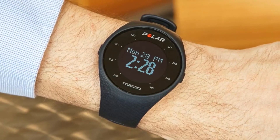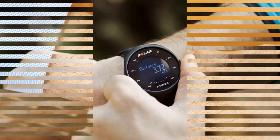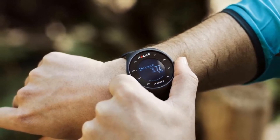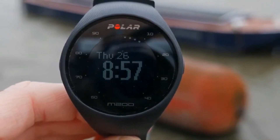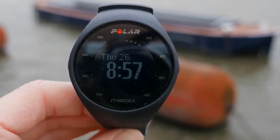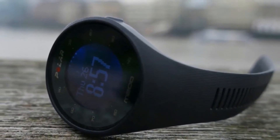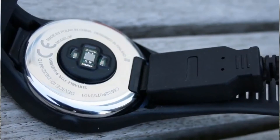The Polar M200 is a little bland and boring in terms of design. It has two buttons in total, one on each side, and there's no touchscreen. On the back is the optical heart rate monitor. It's more of a running or fitness watch for the gym or hikes, though it can be worn casually. It's one inch with a circular shape and extremely visible even in bright daylight. The whole thing is just 0.5 inches thick and weighs about 1.4 ounces. You can easily detach the face from the band for charging via USB port or metal contacts, meaning you won't need to carry special cables.